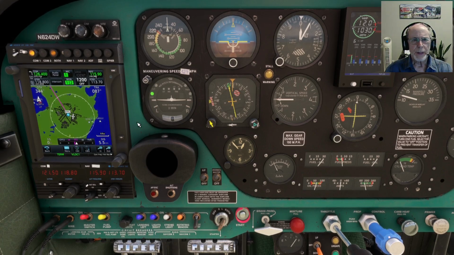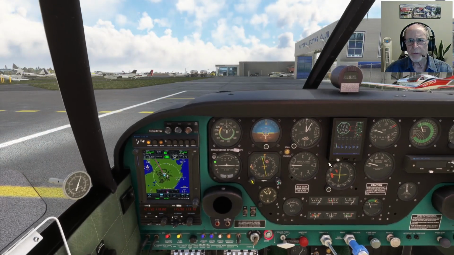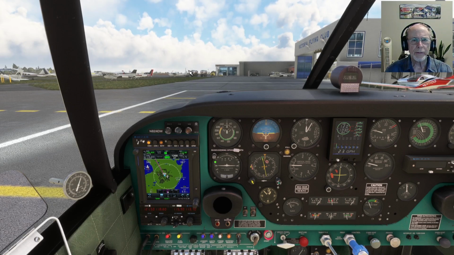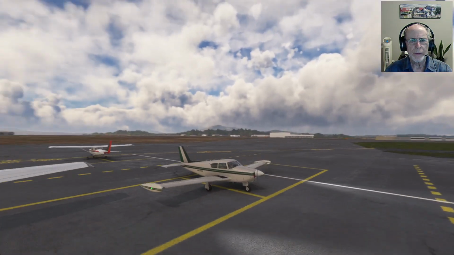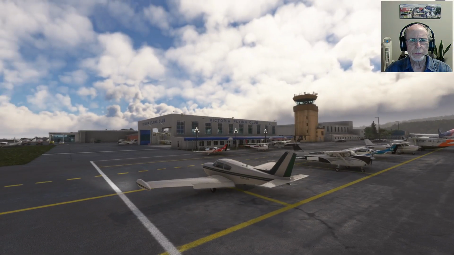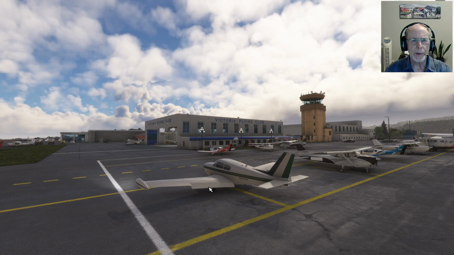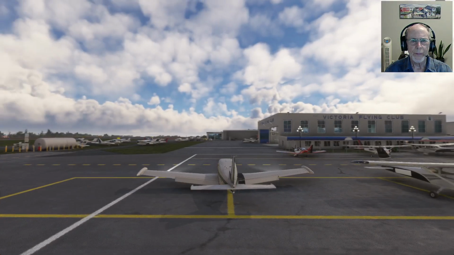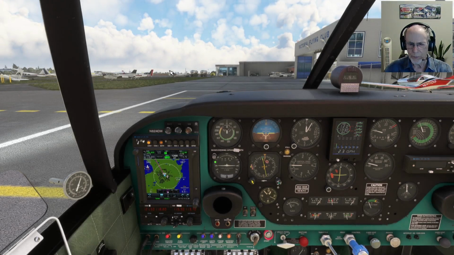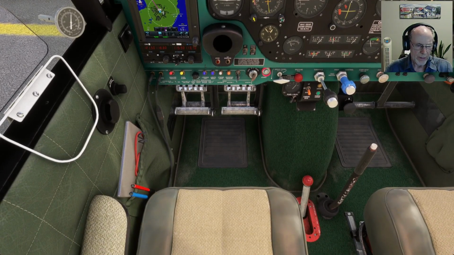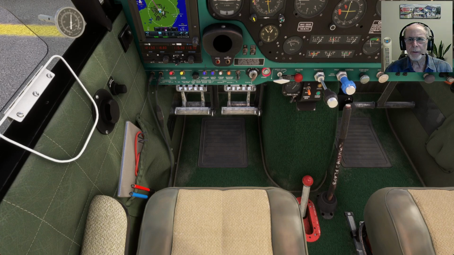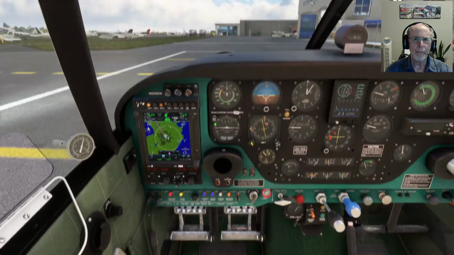So we've got our radio set. I've already checked the aircraft out. Everything is in top shape. We're flying the same aircraft as we did just a few hours ago, which is the Comanche EA-24. Look, I didn't even bring my flaps in from the last flight. That is a no-no. That's not a good thing. Flaps should have been retracted after I departed the active runway. So let's just bring those flaps back in.